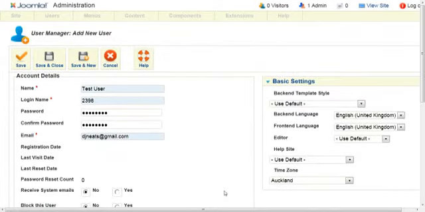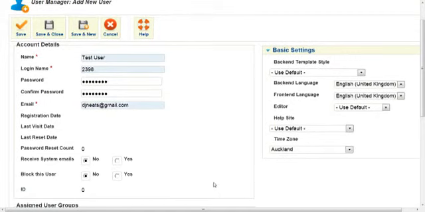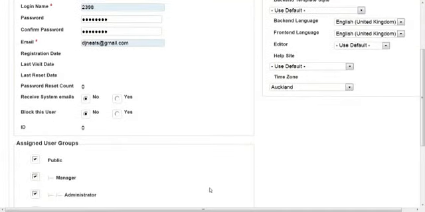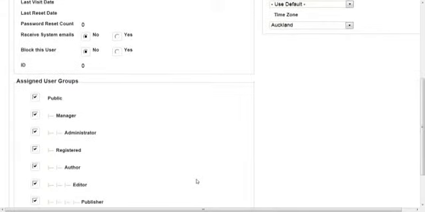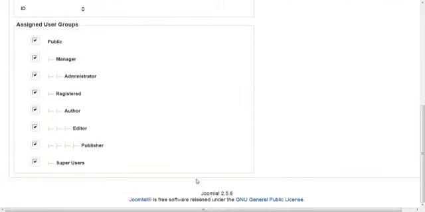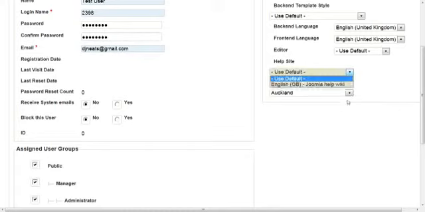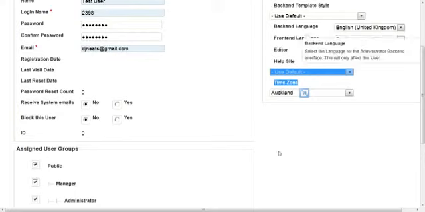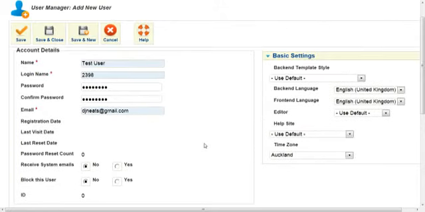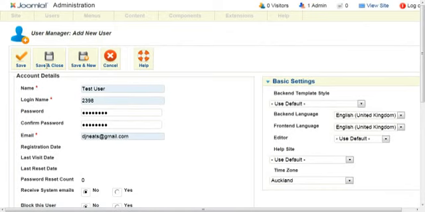So that's basically the gist of adding a new user. The process technically is very, very simple. I would say here the most concern that you would have is around thinking about how your user is going to use the site and what options they need in terms of access here, and in terms of support there, and with your editing there, and your languages. As I said, these are very minor parts of your decision, but it is important that when you add the user, you give them the required level of access that they need to do their job, perform the function that they wish to do. Otherwise, it causes problems.